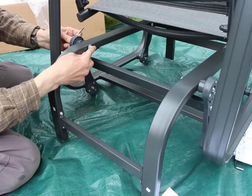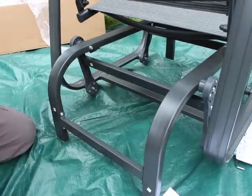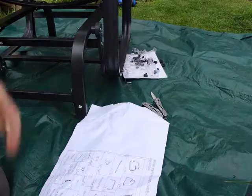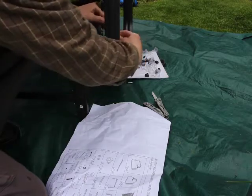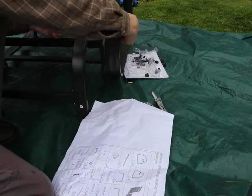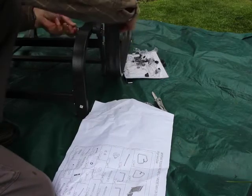Right, so I'm just tightening up the nuts and bolts now. I'll just have to go around it all and make sure it's all tightened up. I'm going to sit on it in a minute just to make sure it's actually put together right, but I just want to nip these up a little bit first.